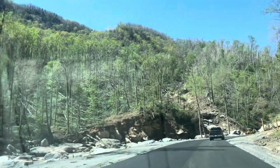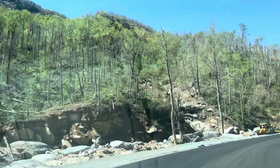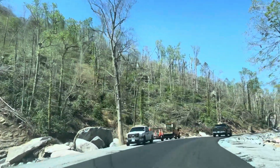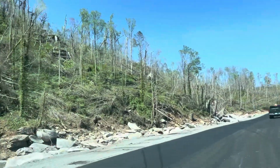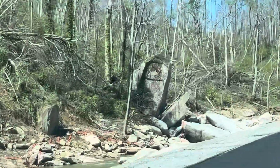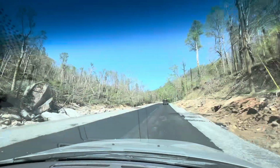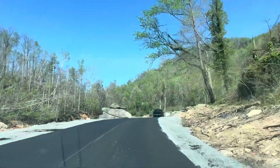As you can see, as we're coming up through here, you can see the trees thin completely out. And this is where the winds of Helene came through and just devastated the forest. And you can see a mudslide on the left. And the trees are piled up like toothpicks through this area as hurricane force winds came up through here and just basically piled them up like toothpicks. And you can see that rock split right there on your left as we're coming up to it. The force of the water split that boulder in half almost and left it gapped open.